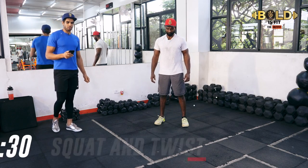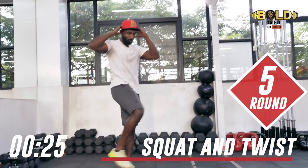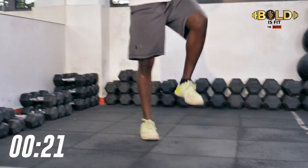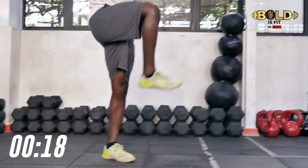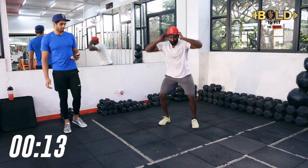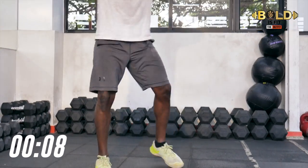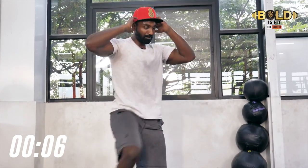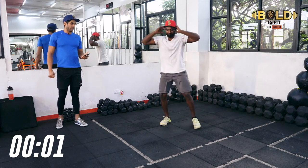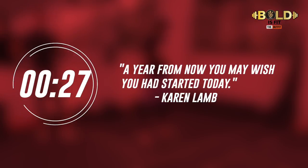Ready, 3, 2, and go. Squat and twist. So while you squat, the weight needs to be on the base of your heel, and push the floor away from you, just the way we probably do for push-ups. Apply the same principles of pushing the ground away from you. 10 more seconds to go. And break. That's exercise number 1 for last round done.